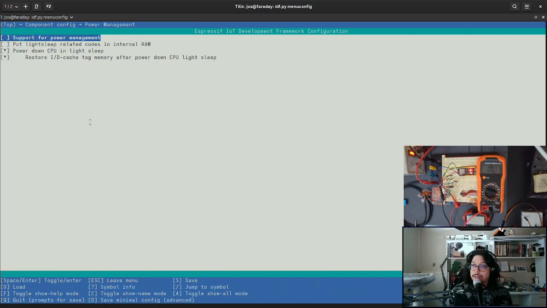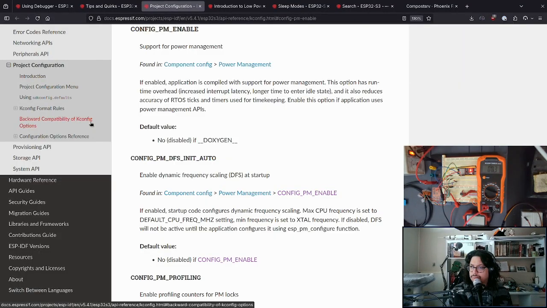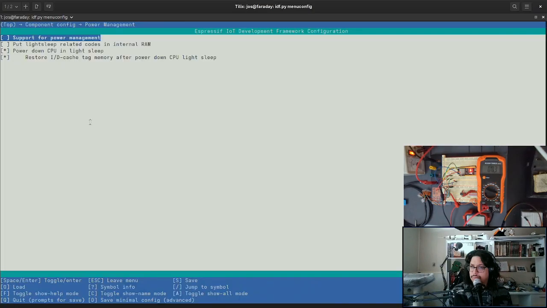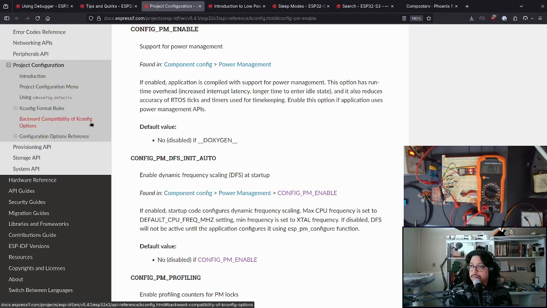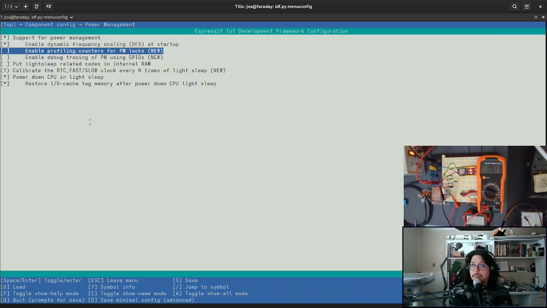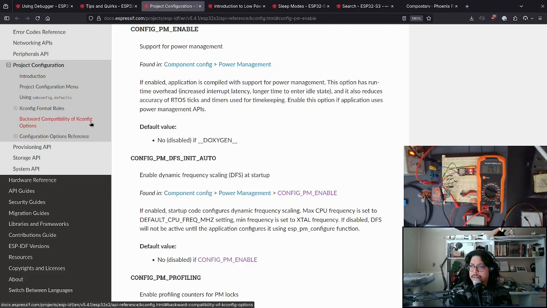Support for power management. Yeah. Enable DFS at startup. I want to do that. Enable profiling counters. I don't know if we want that now.